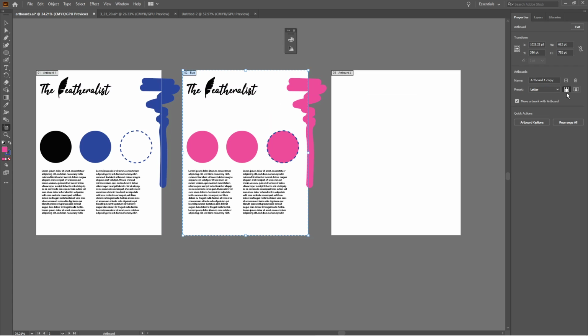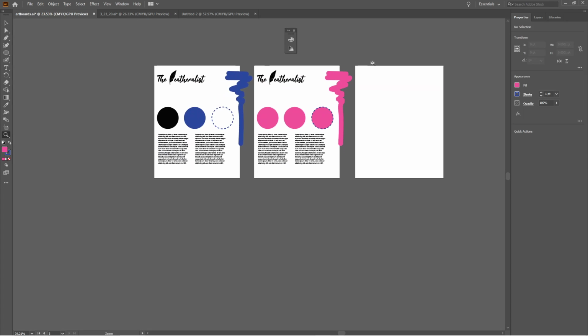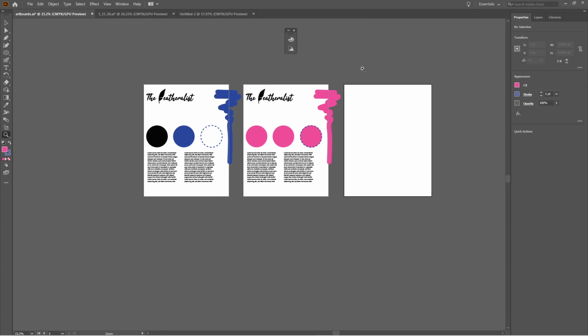I can then select artboard 2, pink, and artboard 3, blank. And this is so cool. And this is just the basics of using artboards. Again, that is the Shift O tool, or artboard tool, and then being able to make multiple copies.